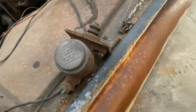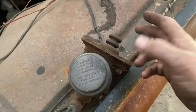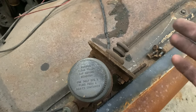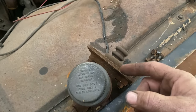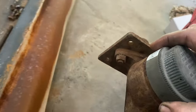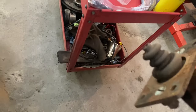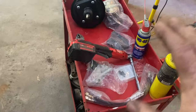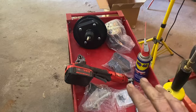I know some people like to go inside and unhook the rod from the pedal. I do this first just because it doesn't really matter, but it gives me the extra light coming in from out here. So we're going to take this pot, which actually is bad because you can see fluid running out the back of it, which means the seals in it are actually shot. I'm gonna put it down there. We've got all of our new stuff right here now that we can work with.